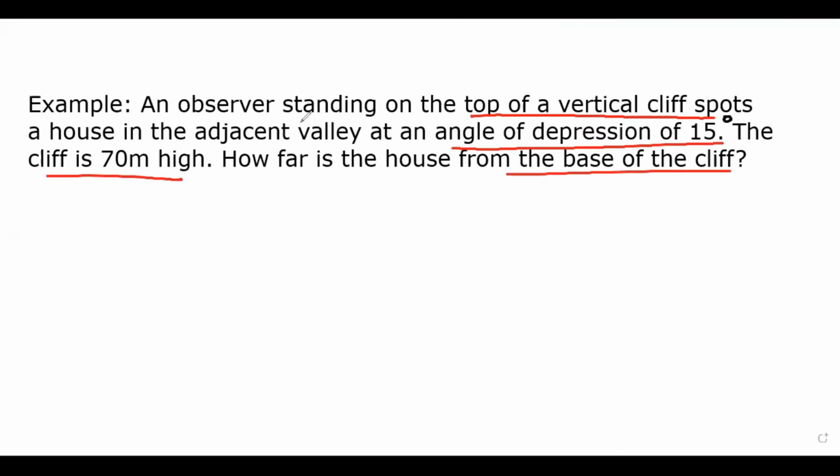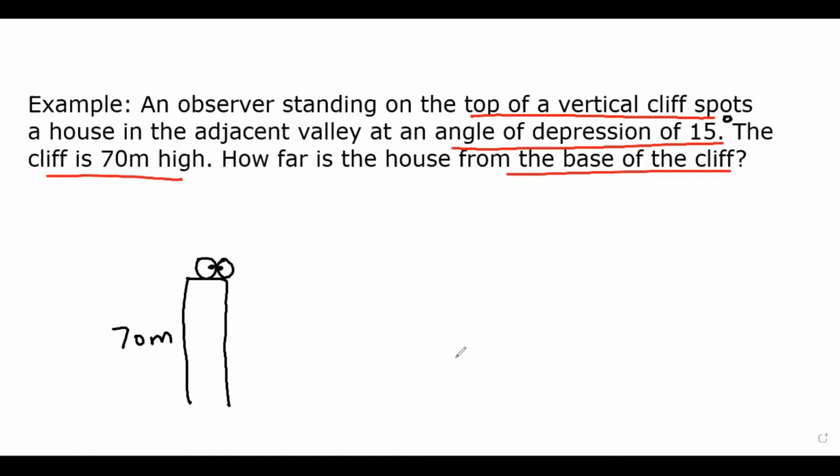So the first thing you want to do is draw your cliff. Let's say this is our cliff, and we know that it is 70 meters high. Let's say that this is the observer's eyes. Always focus on, you don't know exactly the height of the observer themselves, so you want to focus on the height of the cliff because you know what the height of the cliff is.